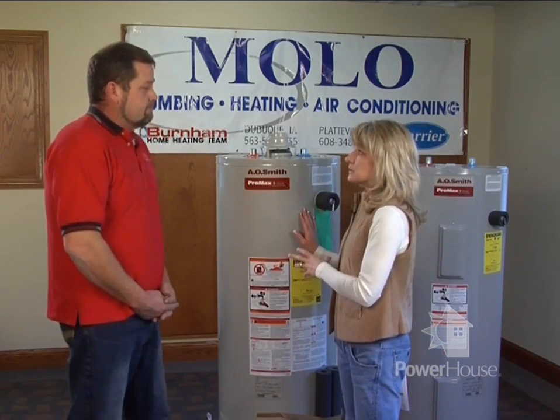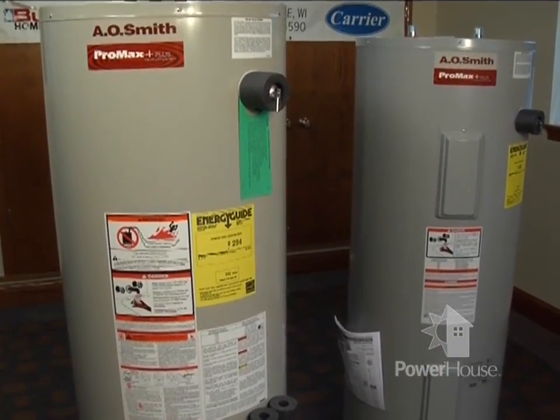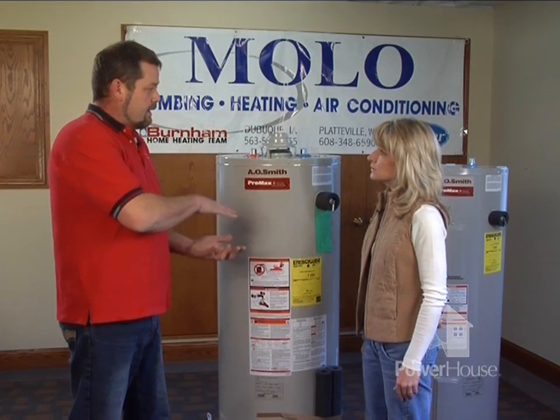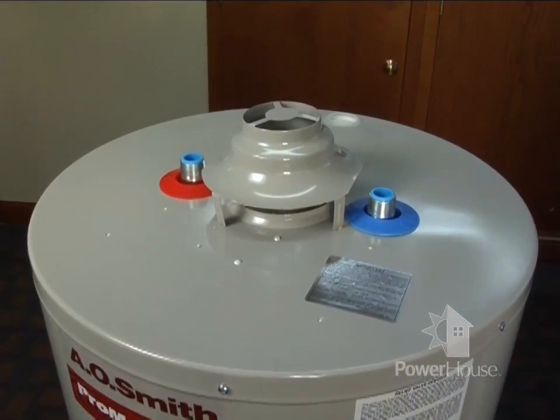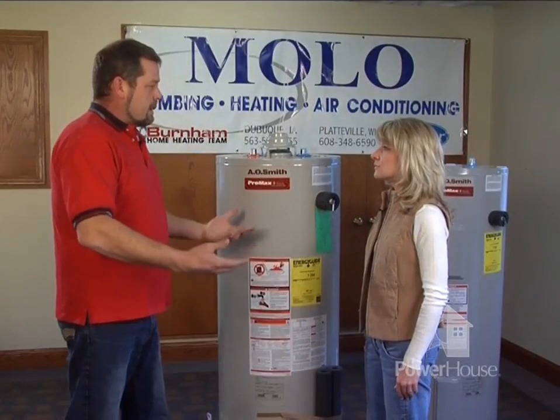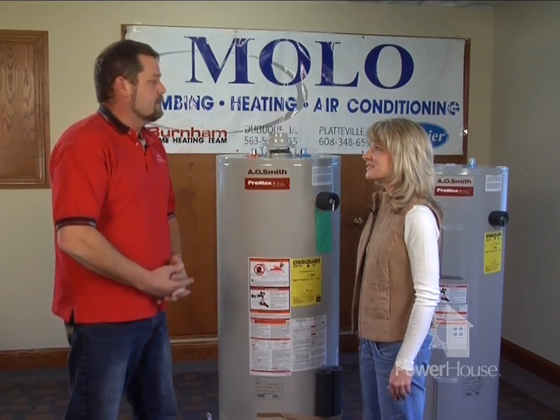Today I want you to tell us about all the different options out there. Let's start with this — most people have a traditional tank type. This is just a conventional water heater and it's what everybody has in their homes. They're normally either electric or gas. The gas one basically works with the draw of water — you have a storage tank full of hot water sitting there, so you turn on your faucet and you get hot water. When it calls for heat, it has a gas burner that sits underneath the tank, heating the water inside. The excess gas goes right up the chimney — so basically it's a tank sitting on top of an open fire. Electric models use electric elements.